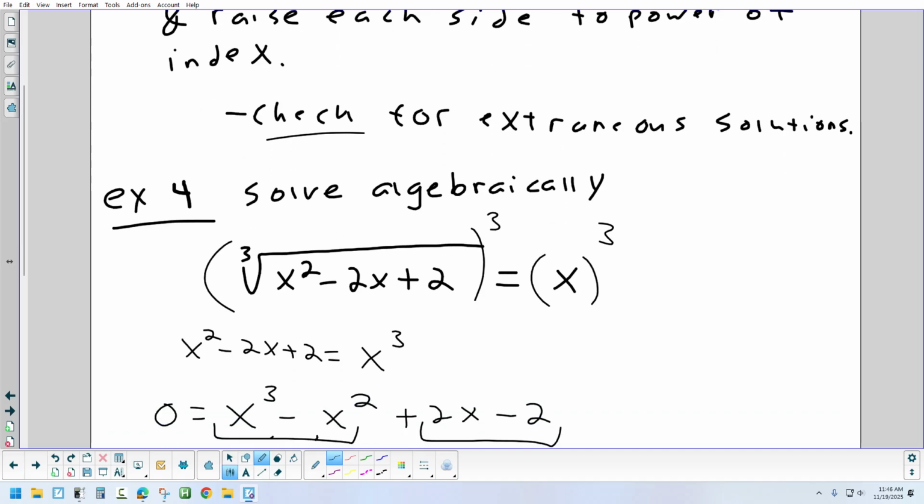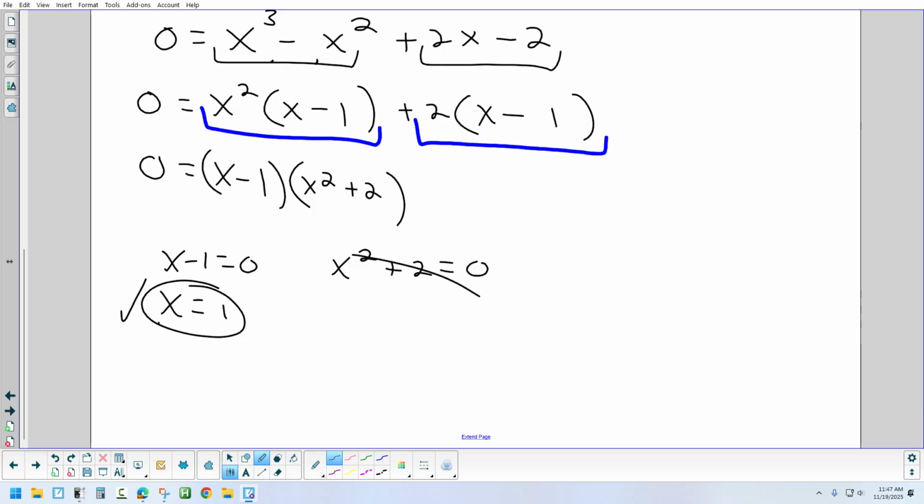Let's plug it in. All right, so the original problem looked just like that. Let's plug in 1. What's 1 squared? 1 minus, what's 2 times 1? 2 plus 2. And then what number are we filling in for x? 1. What's 1 minus 2 plus 2? 1. What's the cube root of 1? 1. And does 1 equal 1? Yeah, so then it works fine. So that is correct. So that's a cube root problem.